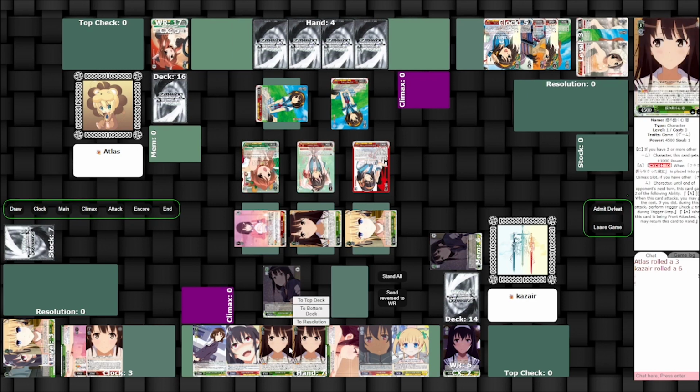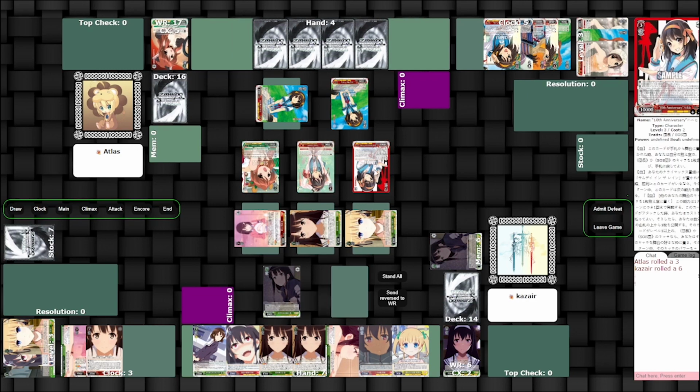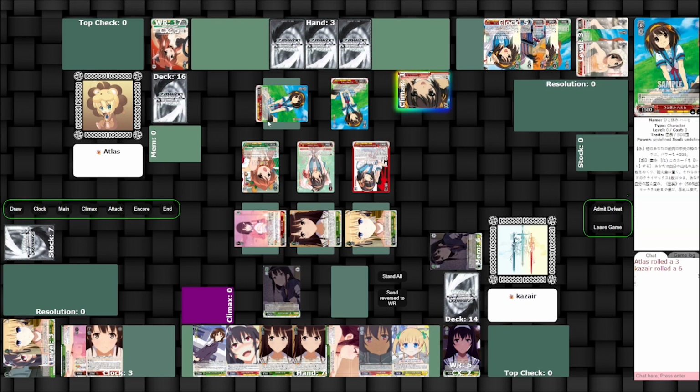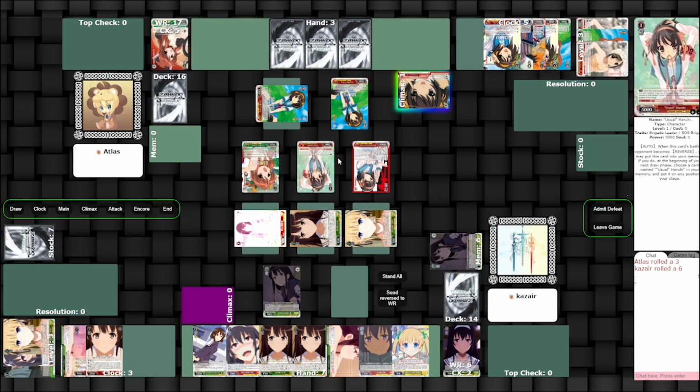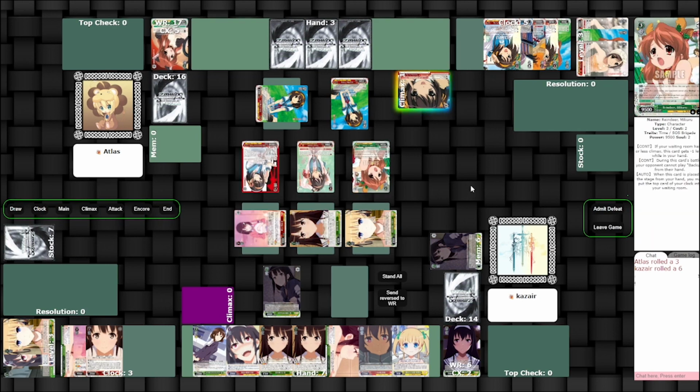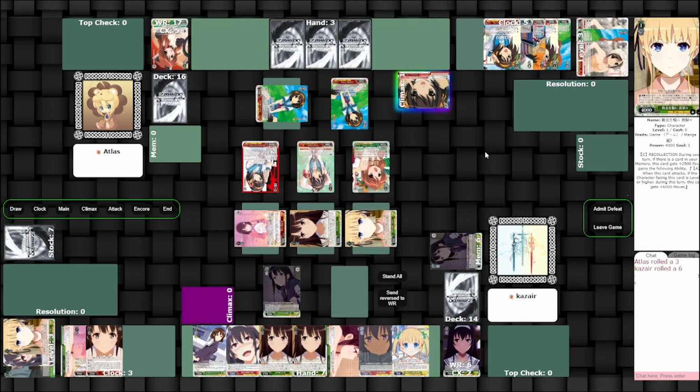And again, I don't swing with the combo first because I just want to see what I'm going to get. Give myself the opportunity to side with the Mikuru as well into a level 1. But I reveal a swing for 3.